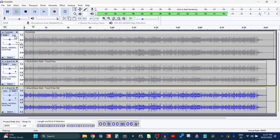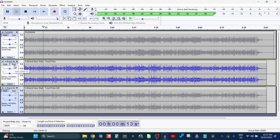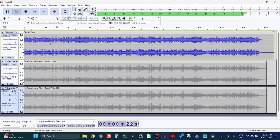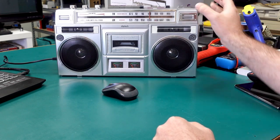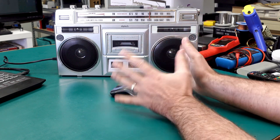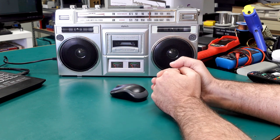Compare that to the recording. And to the original. The 128K encoding that I did sounds a whole lot better than the one from the stereo. So whatever hardware encoder they've used in this thing is complete rubbish. It sounds more like a 64 kilobit MP3. So this thing is terrible at recording to USB sticks and microSD. I do not recommend using it for that.